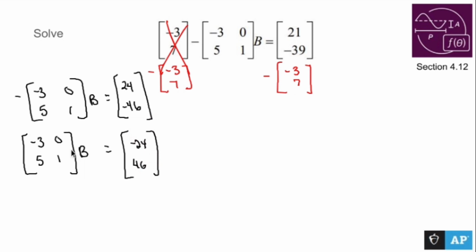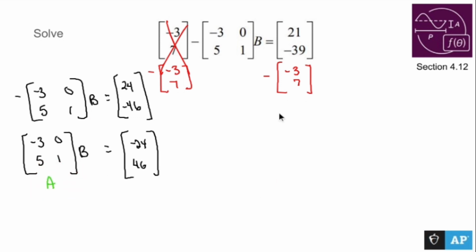Now, the rule is, if you have a matrix times a matrix equals a matrix, you can write it out as A times B equals X. The way you solve it is you essentially take the inverse matrix on the left side of both sides, that crosses out, and B equals A inverse times X is going to be your answer. So what I need to do is find the inverse of that guy right there, so I can do the inverse times this guy and get my B. All right, so let's erase all of this, and let's go off to the side and find the inverse of B, or of A rather. Okay, so I'll call you A.